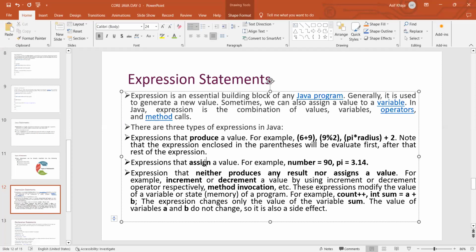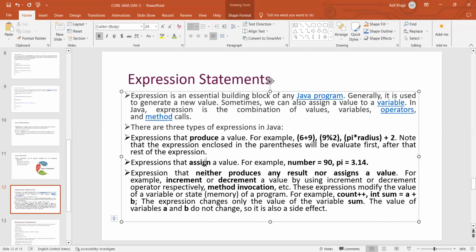Also, we can assign a value to a particular variable by using this expression statement. So the usages are that we can generate a new value, and a value can also be assigned to a particular variable.